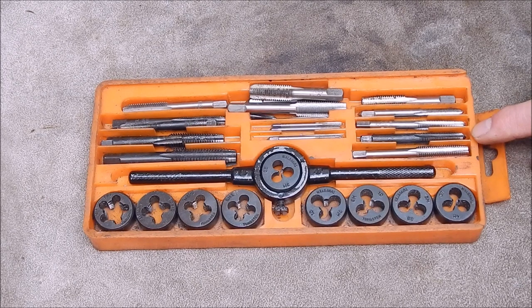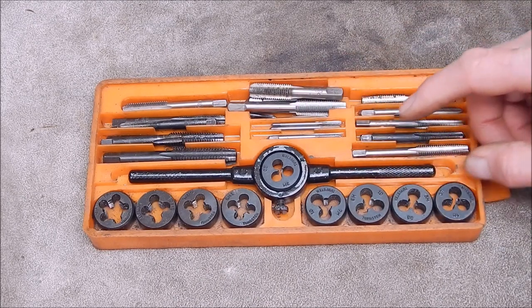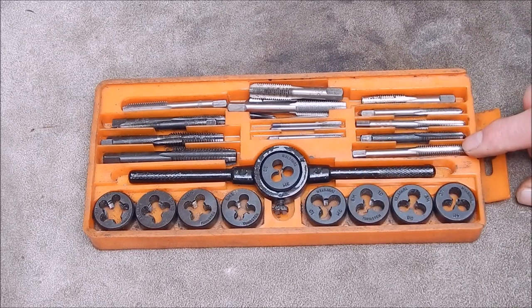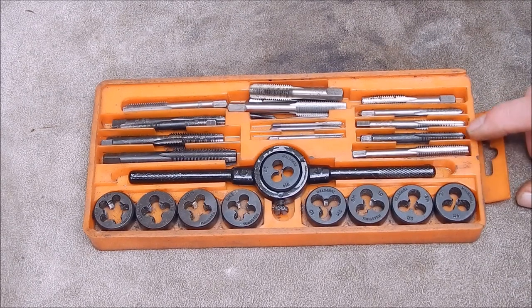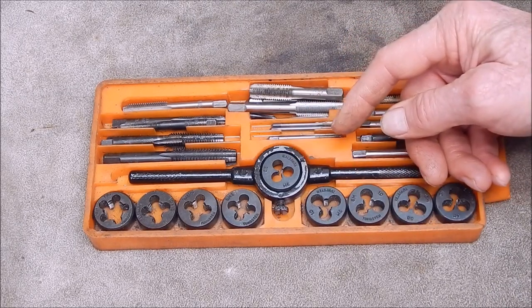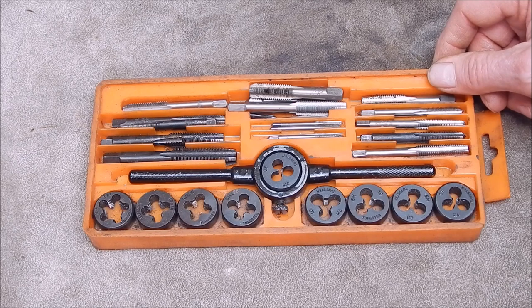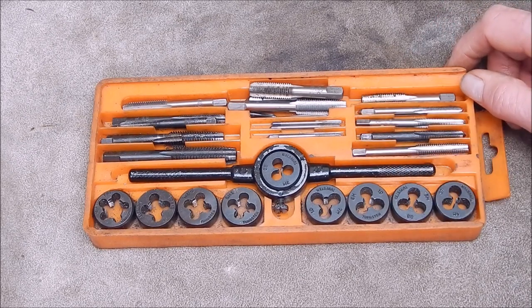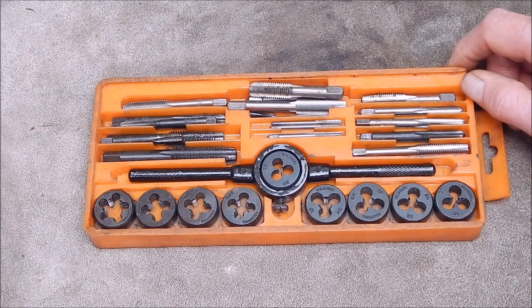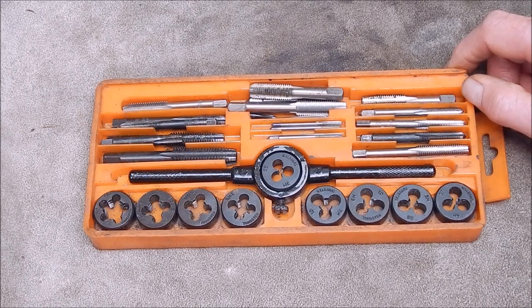So, what's the big deal about Taps and Dies? Why are we discussing it? Well, if you've got Taps and Dies, you've got to have a Tap Holder — there's not one in this set — and you've got to have a Die Holder. Here's your Die Holder. And over the years, I've never had a Tap Follower. A Tap Follower and a Die Follower both do the same thing — they keep the Tap or the Die in the correct position, the correct angle, the correct plane when you're cutting the thread. That's to stop your thread pulling away or going in on an angle, because threads can do that. Taps have got a nasty habit of going offline if you freehand them.